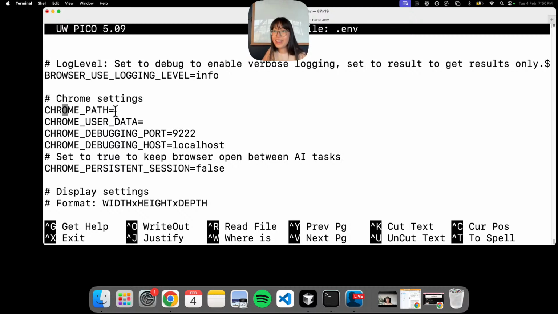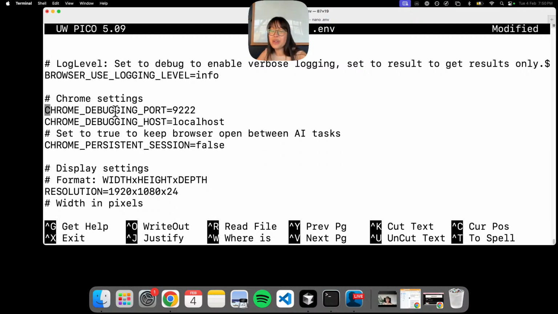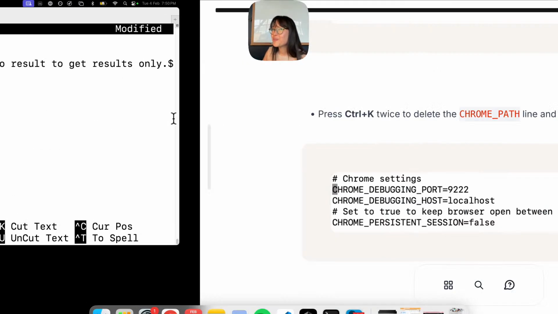By the way, do you remember what the .env file means, the environment file? If you were noticing at the start of this project, you might remember that the environment file is basically a file full of all of your settings and configurations. This is where you can actually put in your API keys. If you don't want to enter API keys from the browser side, you just want to save it always, so you don't need to enter it again and again, you can put it in your environment file. And in this case, another setting that we're using the environment file to save is the location of our preferred browser. In this case, that's Google Chrome.